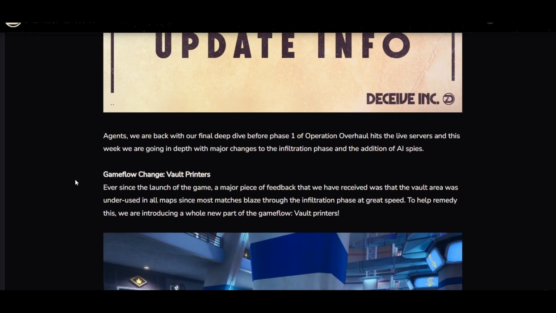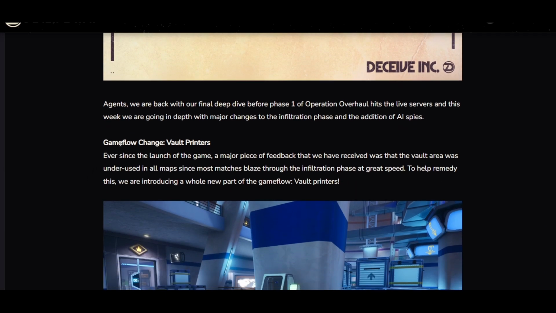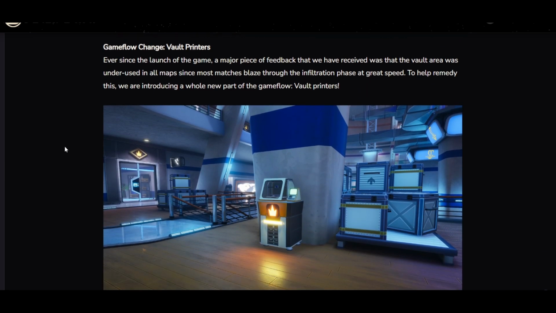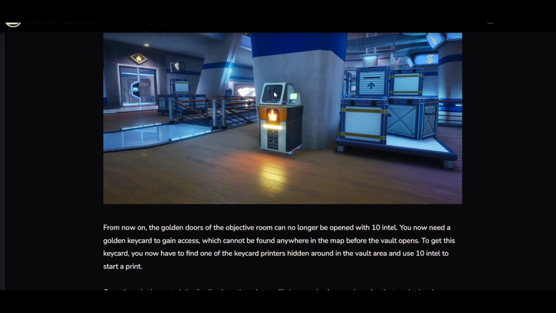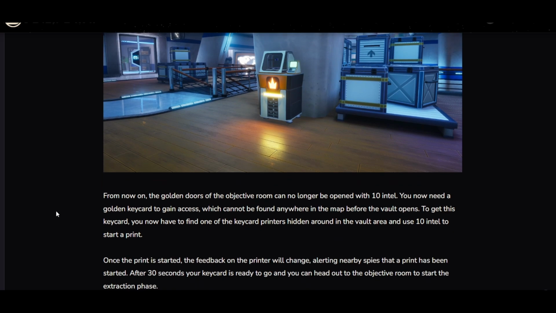This one came out the most recently. Game flow changed: vault printers. So in order to make phase 2 last longer, they have introduced a vault printer. Looks like this. A little 3D printer from the looks of it. A little print head. Alright, golden doors to the objective room.